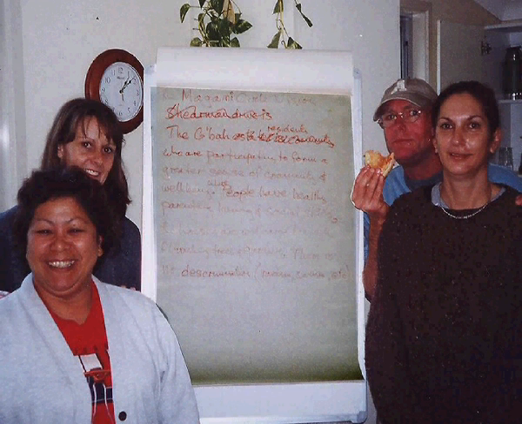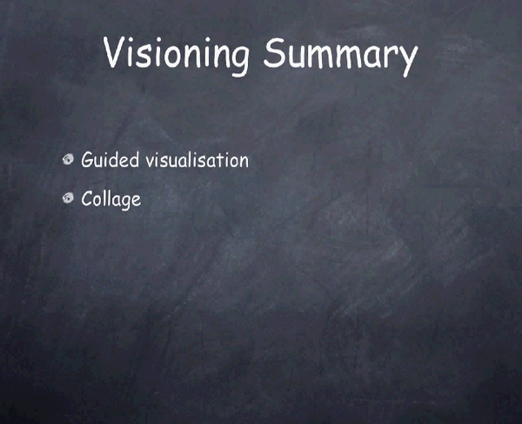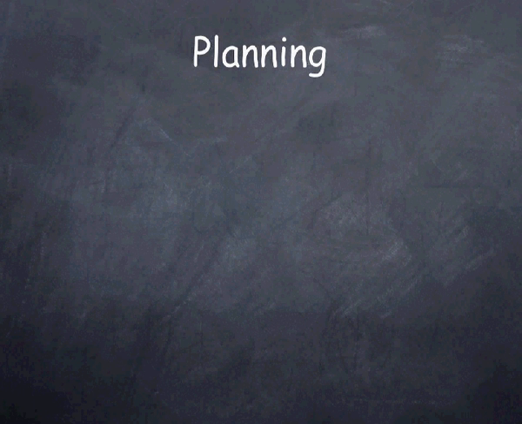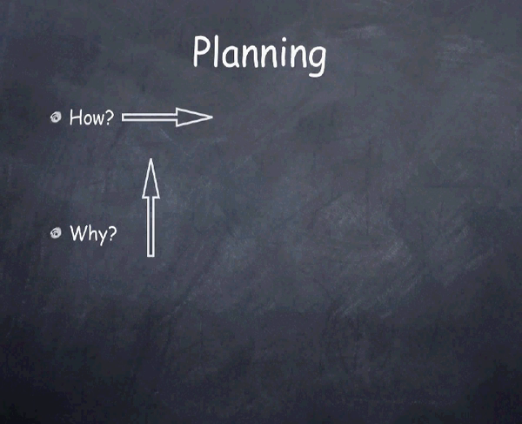To sum up, it's necessary to have a vision that group participants can plan to work towards achieving. There are a variety of techniques that allow all group members to contribute towards collectively stating some common goals or visions. The next stage in the process of purposeful change is planning to achieve the vision. The word planning, though, encompasses two quite separate aspects of any project. There is operational planning, which is how a project will be achieved, and strategic planning, which is why a project should be funded and progressed in the first place.